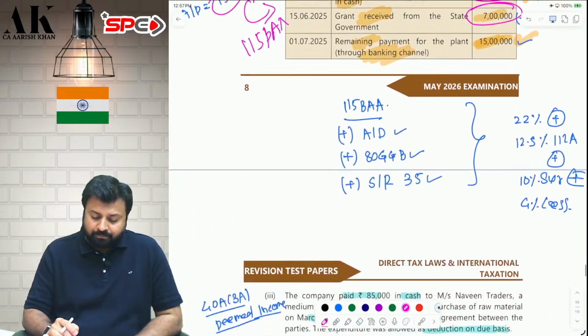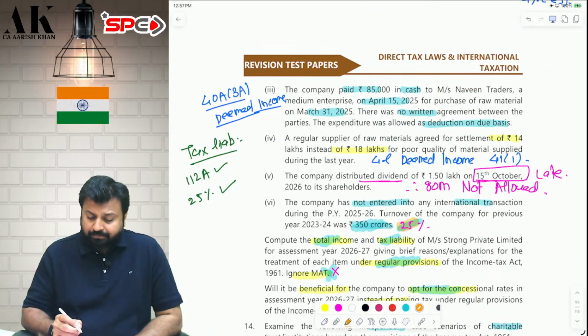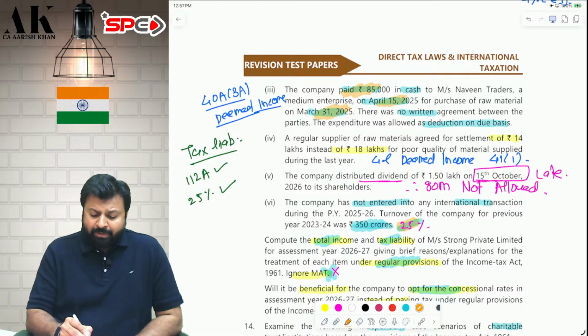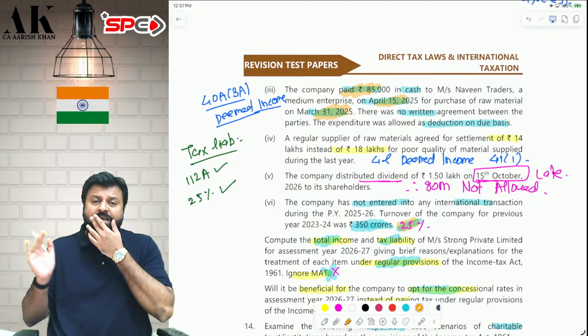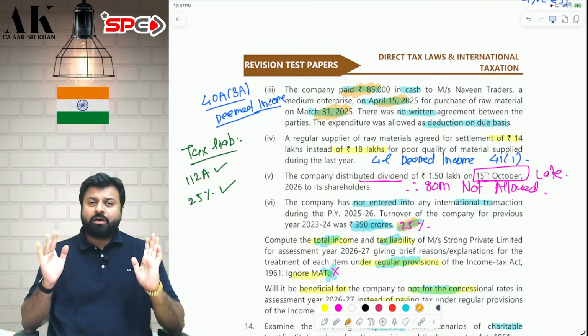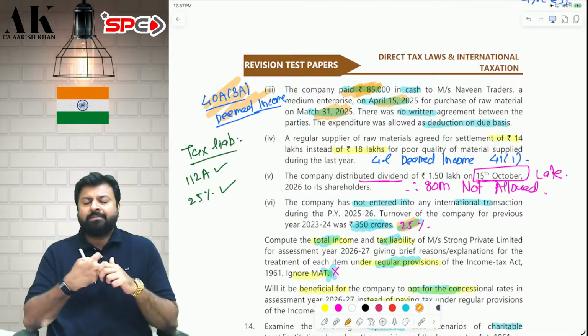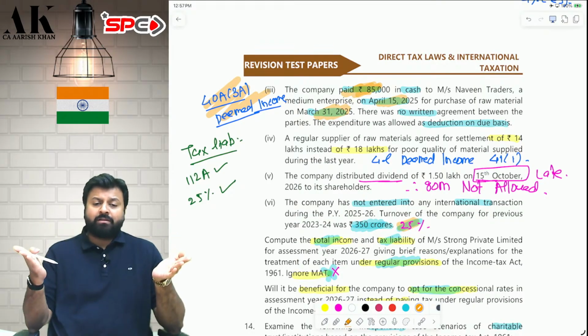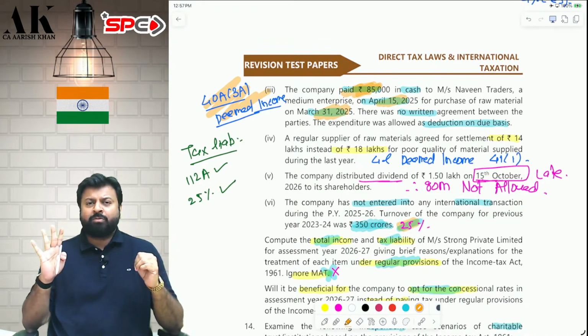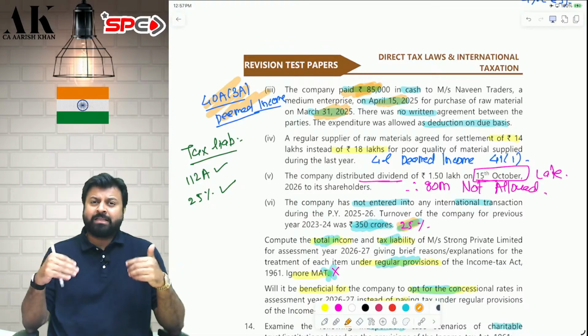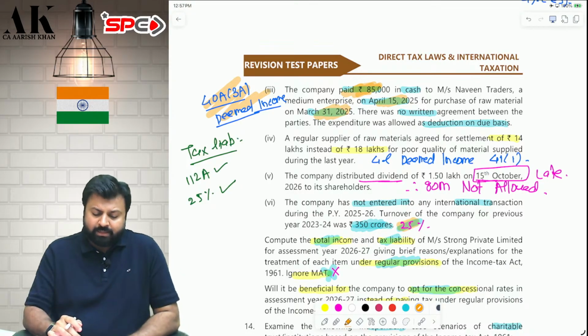Okay. Next one. The company paid cash in the current year for purchase of raw material of last year. So last year you purchased some raw material, you claimed deduction on accrual basis, and in the current year you paid 85,000 in cash. Therefore, this will be deemed income in the current year. In the last year you claimed 85,000 as a deduction on accrual basis. Now in the current year you should make the payment by 4 modes, but you have not made the payment by 4 modes. You are making the payment by cash. Therefore, it will be deemed income in the current year.